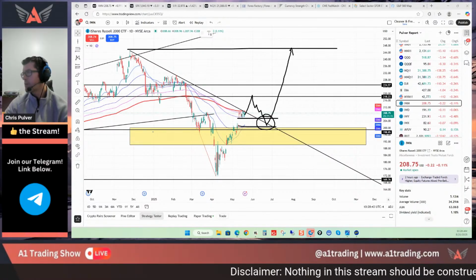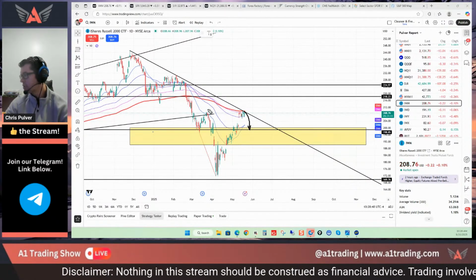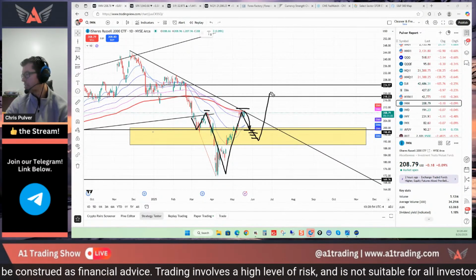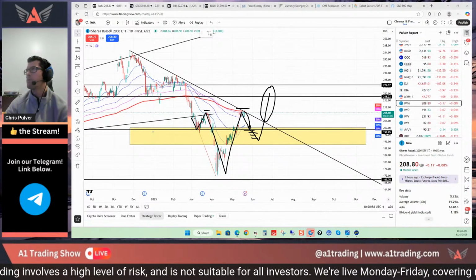But if I'm buying it here, it's like, well, this could just turn back down. That doesn't necessarily give me anything bullish. This might still be setting up for some type of reversal pattern, and we could pull back into this area and still be a bullish trade. But then the next leg would be we have to surge on the right-hand side of the trend line and go up. Right?